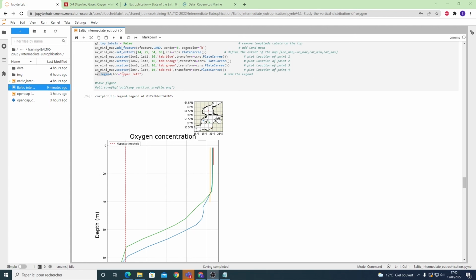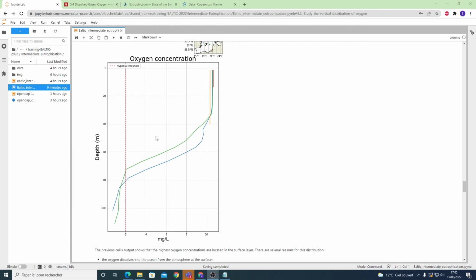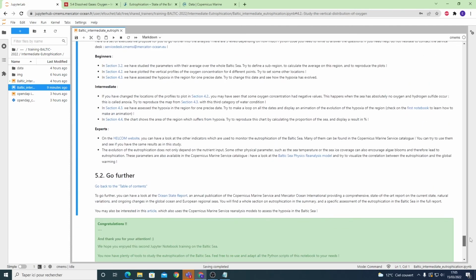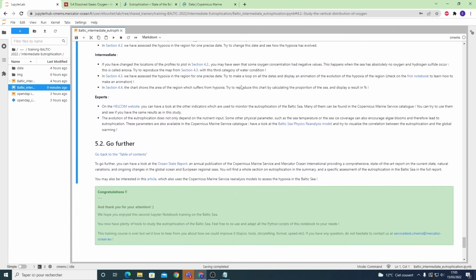And if you change the location, as I've suggested before, you may see that some values go below 0, and so these are when there is absolutely no oxygen in the sea, and besides the algae, the dead algae at the bottom create hydrogen sulfide, so then the oxygen concentration becomes negative.